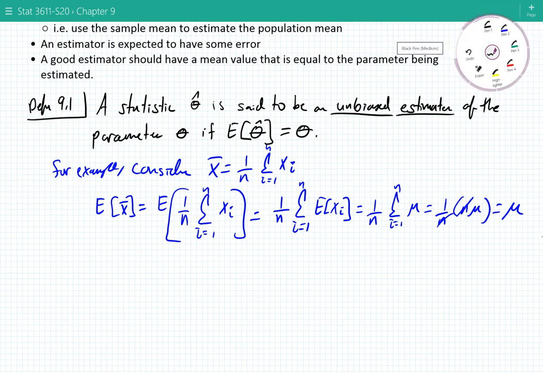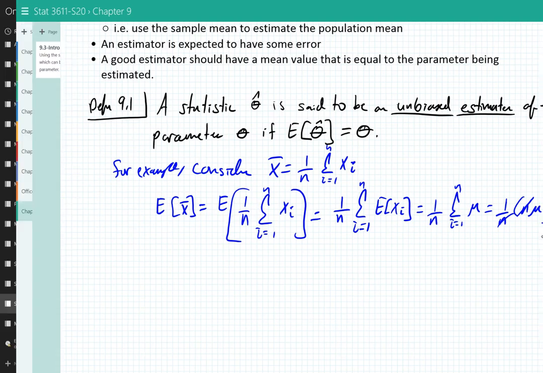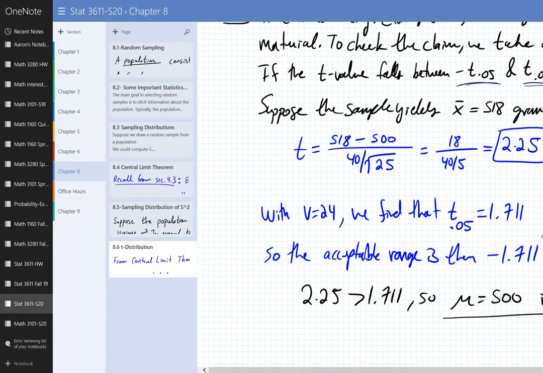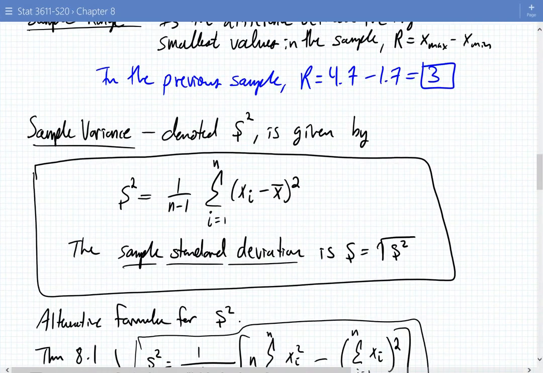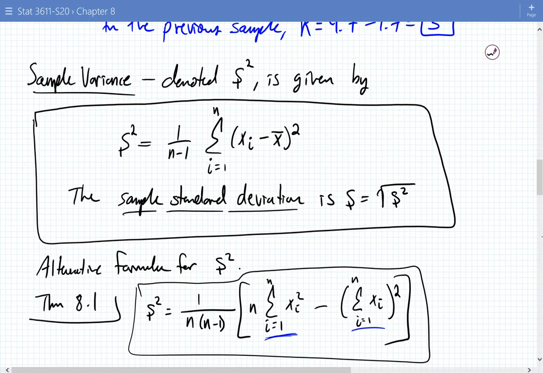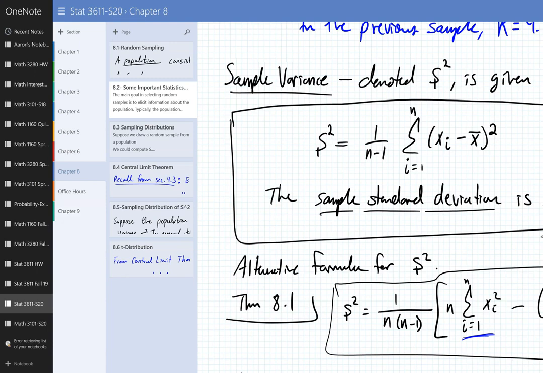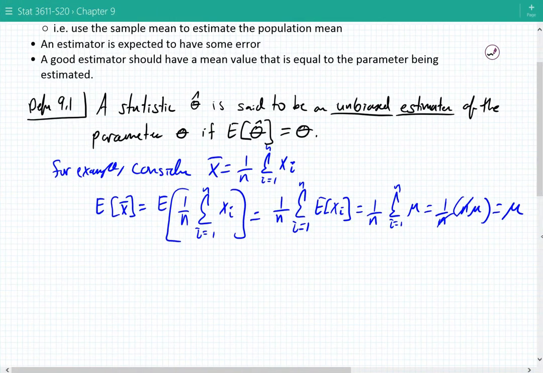This also should provide some insight then if you've ever wondered why, when computing s squared, the sample variance, we divide by n minus 1 in the original definition for the sample variance, like we do right here. When we take the expected value of all of this stuff, that is so that s squared is an unbiased estimator of the population variance. All right, that is why we end up dividing by n minus 1.